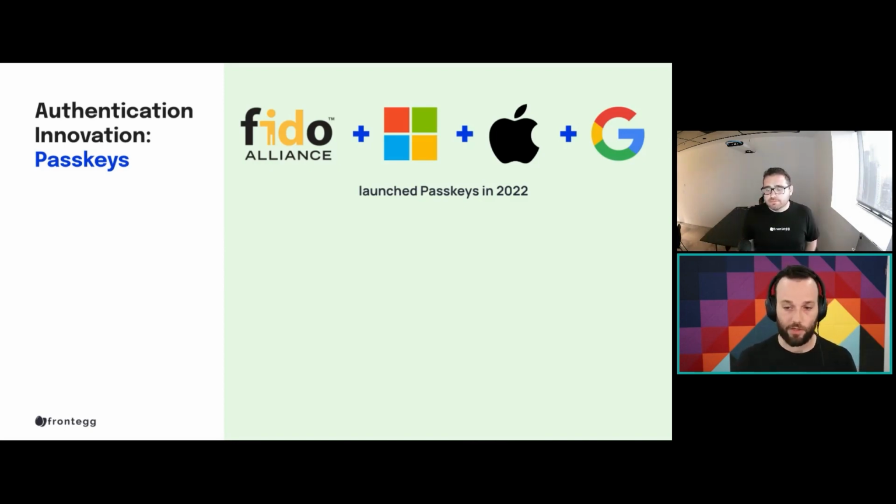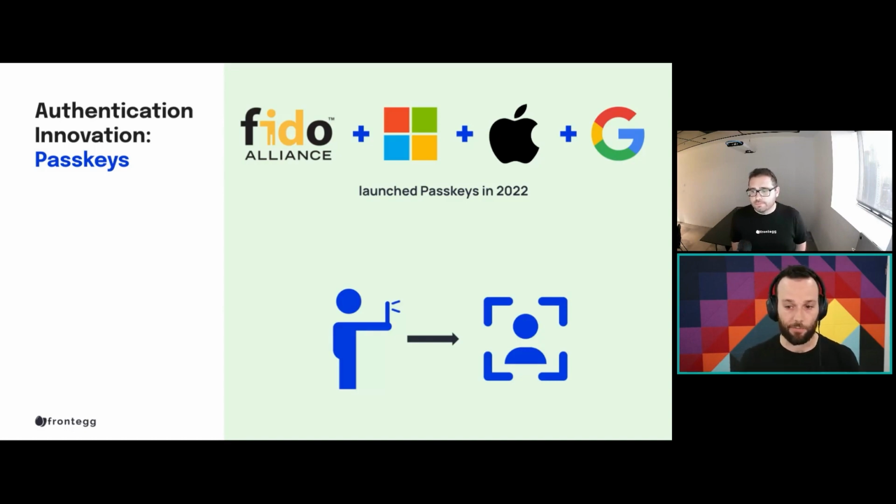But it is now on your Android phone, it's on your iOS. And with companies like Google rolling out support for it with their login mechanisms, it's really seeing a lot of proliferation. What it is, is basically enterprise level security coming down to the consumer level. And the way that you use it is something that's very familiar to people. I don't know how many of you use facial recognition on your phone, but probably most, because it's quite easy. And it is possible to use that and log into SaaS applications because of the passkey technology.